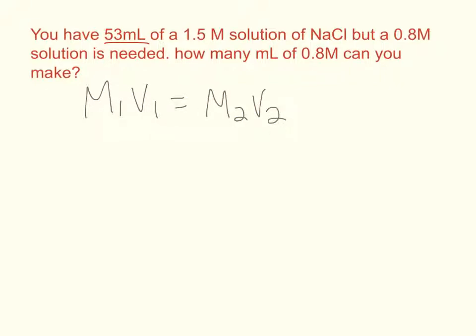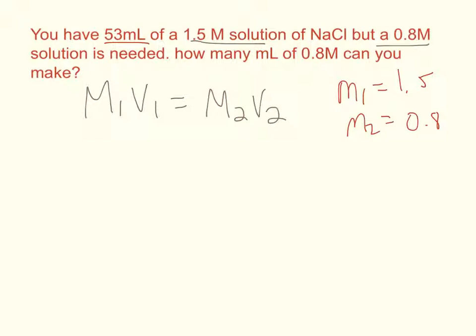And so it's really a question of understanding two things. The first thing is: what is our M1, what is our M2, what is our V1, what is our V2? That's what the question is asking us. So you are starting with a 1.5 molar solution, and you need to go to a 0.8 solution. So you're further diluting your solution almost by half. So your M1 in this situation is going to be the higher strength, that 1.5 molar solution. And our M2 is going to be that 0.8. So those two we've now figured out.